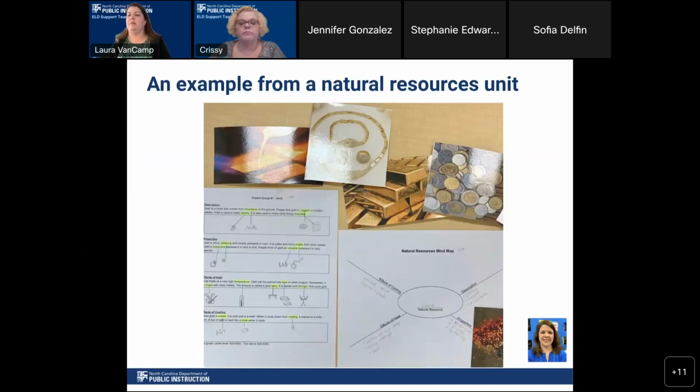And this is just an example of what I was describing with a natural resources unit. The row they were focused on in this group was gold. And at the top, you can see here some picture file cards of molten gold being poured into bars, gold jewelry, gold bars that are already cooled, and some money that uses gold within the money itself. All right, and on the left, you can see the expert group text with the highlights and sketches. On the bottom right, you'll see the mind map. So all of that goes together.